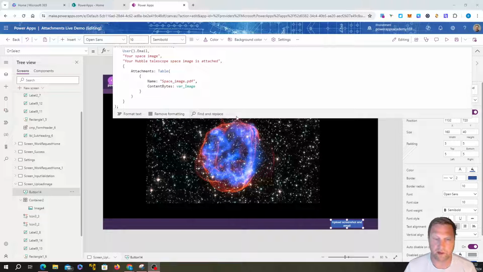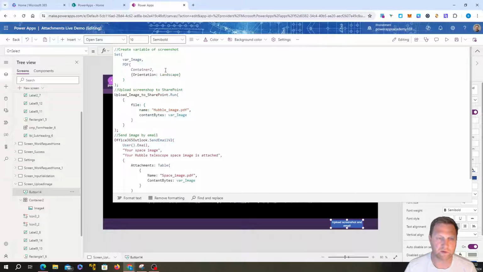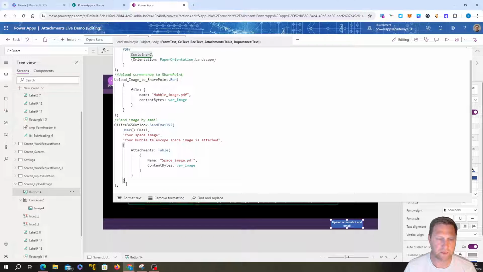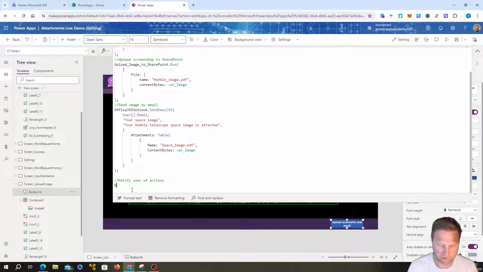Okay, sorry, I've just put it back in the right format over here, and that works. You can just copy that. You can just format all the text. It's a bit easier when you set it out like this. And then we are going to notify user of actions, using the notify function.